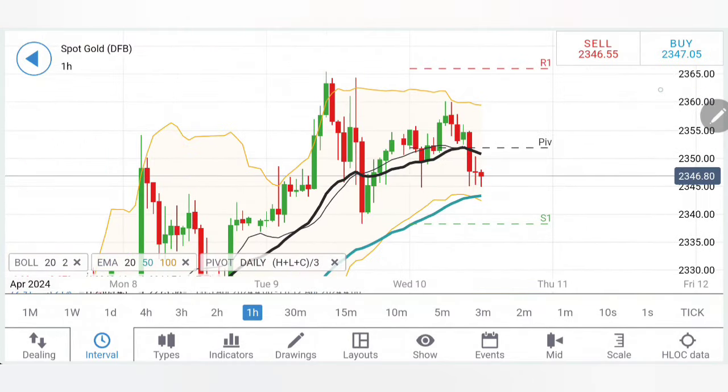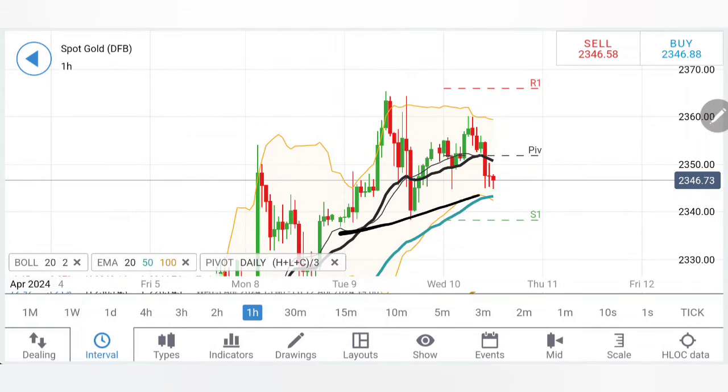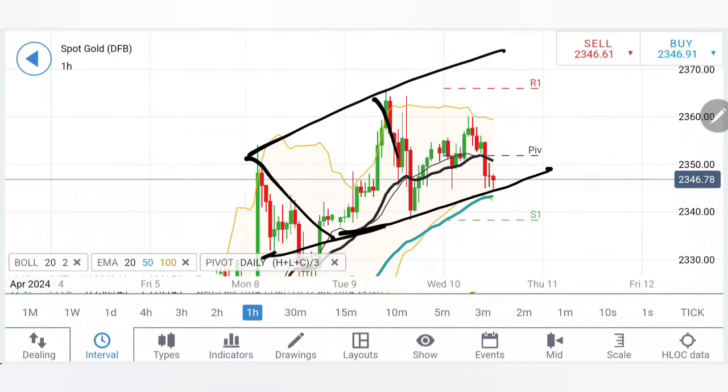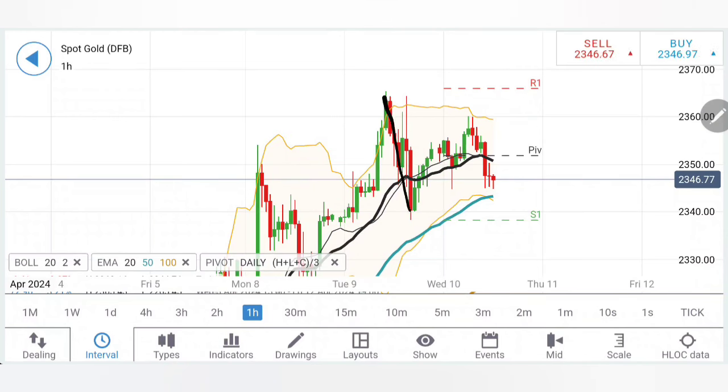Now, if you look at the hourly, I can largely see gold consolidating here. You can find out largely it is in the channel here, forming higher lows. But look at the near term formation here. It has achieved the drop, then retracement, lower highs, and now trying to retrace. So now it is very, very important. First, it has to break below 2344, the first resistance level, and then 2338, 2340 zone.